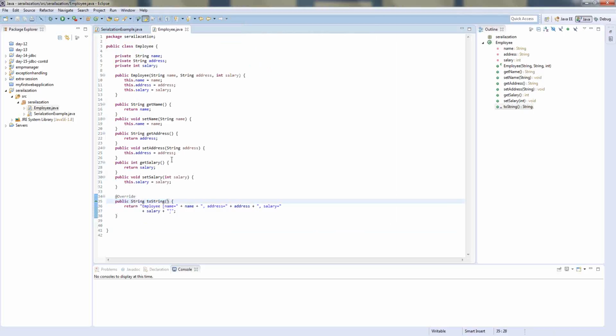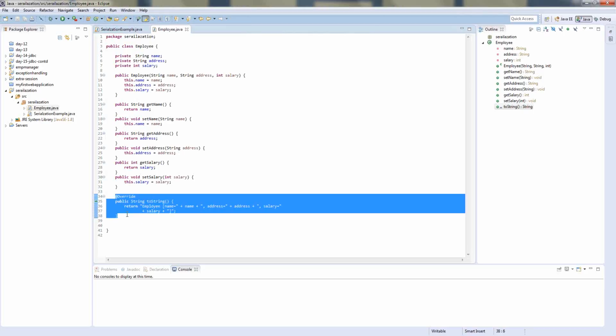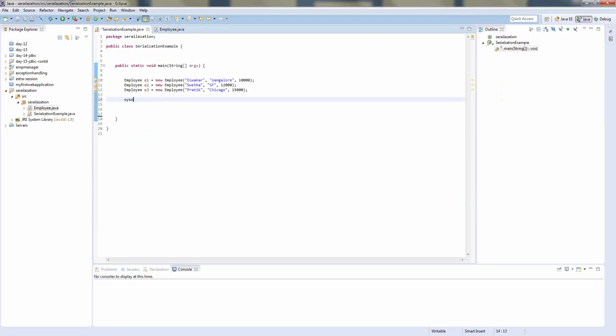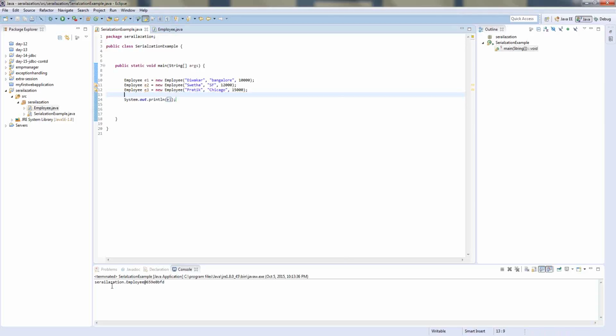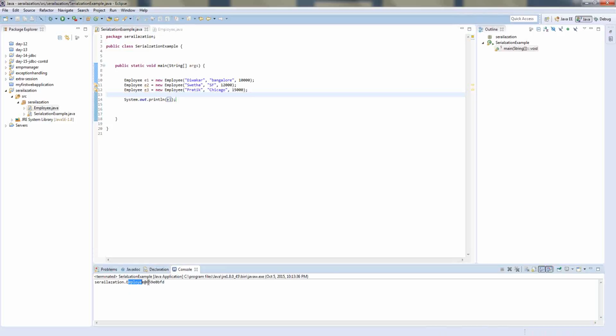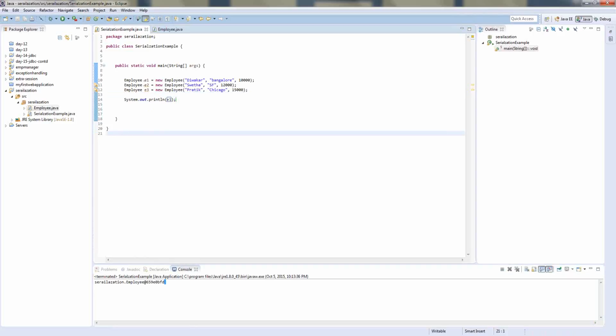If I don't write this, and I print E1, what do you think it will print? It will print something like serialization.Employee@695 something. But what I want is to print the values it contains.